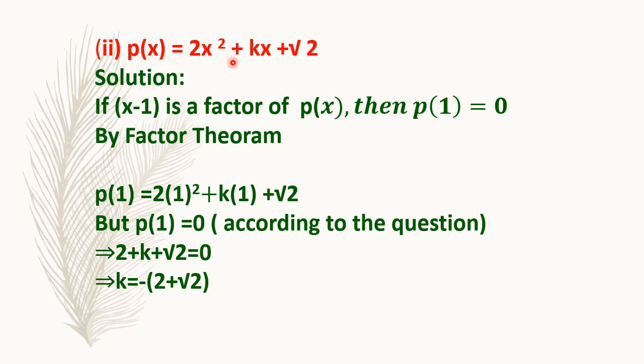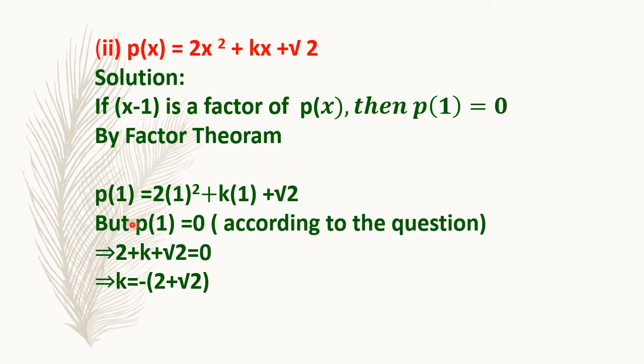Here there is another question. The same thing is there, that you have to find the value of k, and our factor is x minus 1. If x minus 1 is the factor, then what will be the value of x? It will be 1. How did we get it? X minus 1 is equal to 0. Therefore, x is equal to 1. Now we will replace this x with 1. We get p of 1 is equal to 0. This is already pre-decided, and this will be the first step.